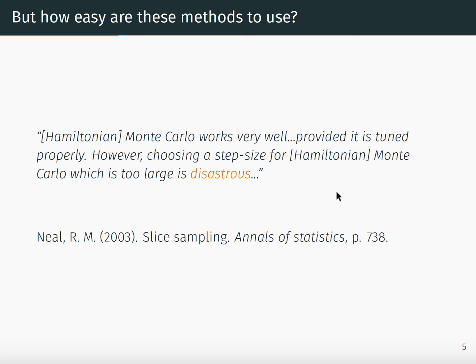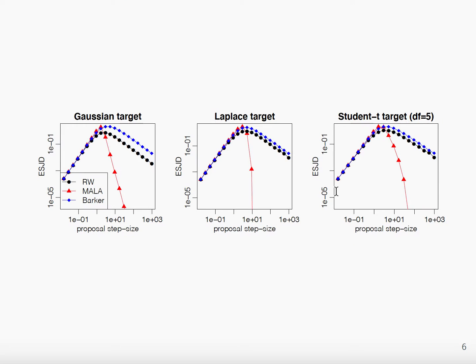And I think what he's getting at is this issue which is illustrated on these three toy one-dimensional examples, that often with gradient-based methods, if you choose a step size which is a little bit too big, a little bit bigger than optimum, you suddenly get a big cliff edge drop in the performance. And practitioners that have used these methods will probably have experienced this before, that it's extremely sensitive to the step size around about that critical value.